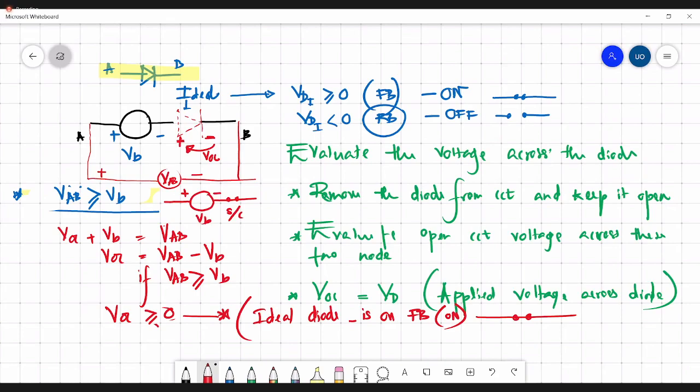So the voltage across the diode is the voltage of VB. Why is it so? It gives the voltage.